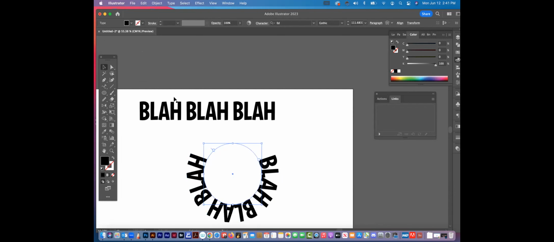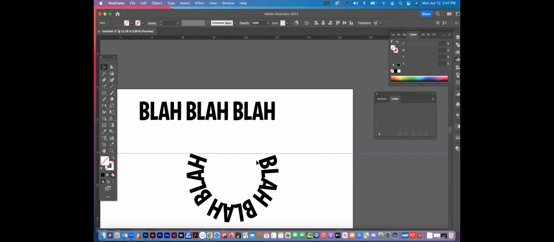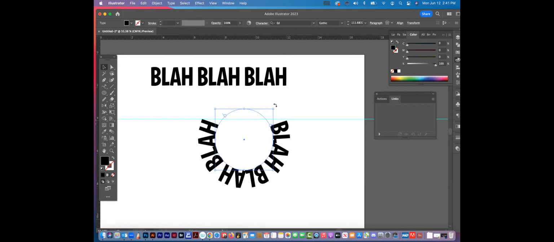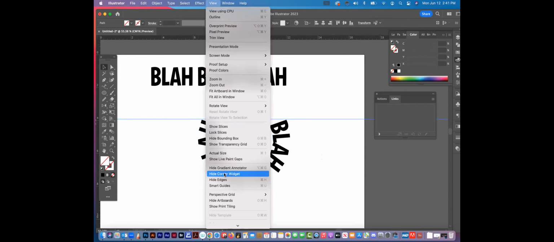Now, I think we talked about this real quick the other day, but if you want your rulers up here, you go Command R. And then I could put this here and that way I'd know that these are lining up. I don't know where my handle went, but I just want to make sure these are lining up like that. When you want to get rid of that, if it's not locked, you can just do that. If it is locked, you could go under View, go to your guides and put clear guides. Oh, the guides went.